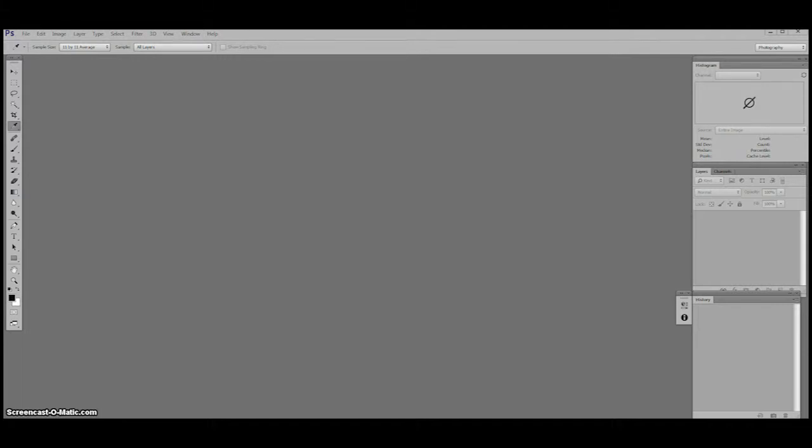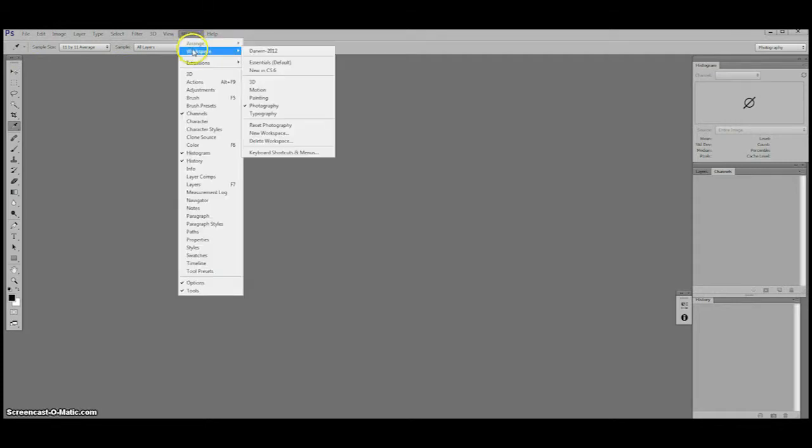So here we are in Photoshop. If your layout looks a little different than mine, don't worry. You can customize your workspace to one that works for you. Whatever layout you choose, though, make sure you can find the Channels panel, which looks like this, and the Toolbox panel, because we'll need both to use Quick Mask effectively. For now, let's just use a default layout already found in Photoshop. You can find this default layout under Window, Workspace, Photography.